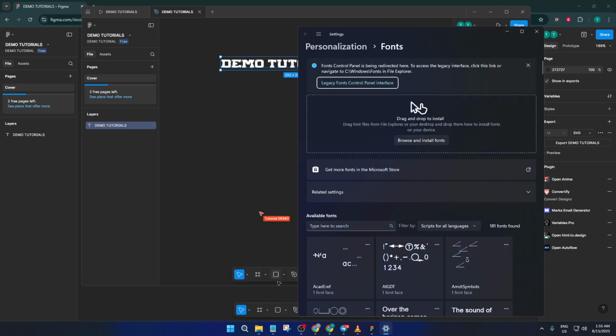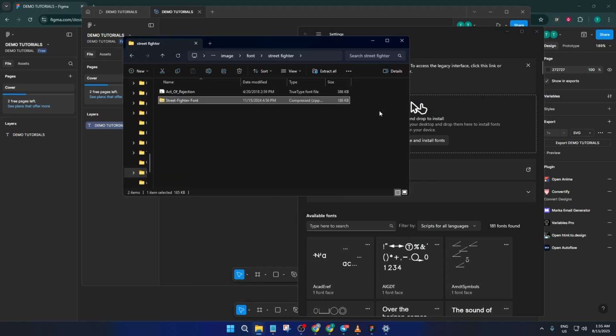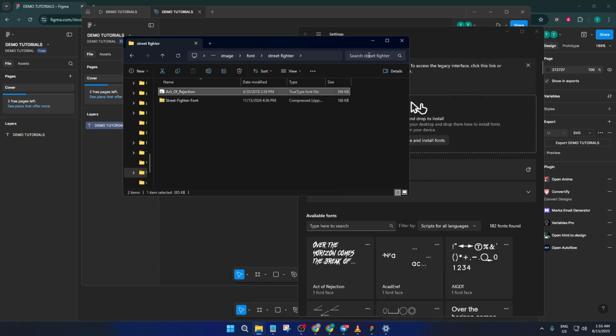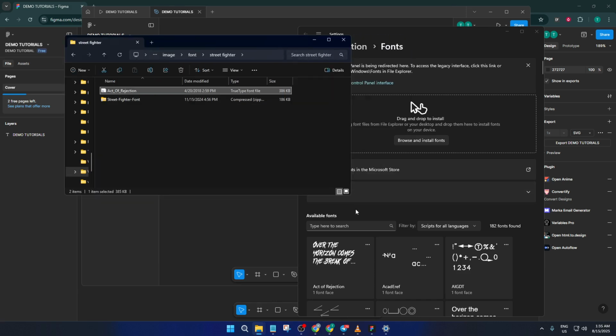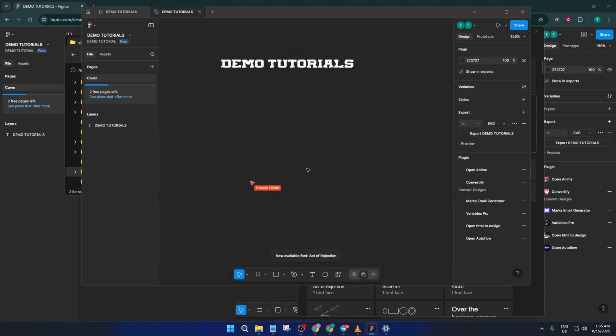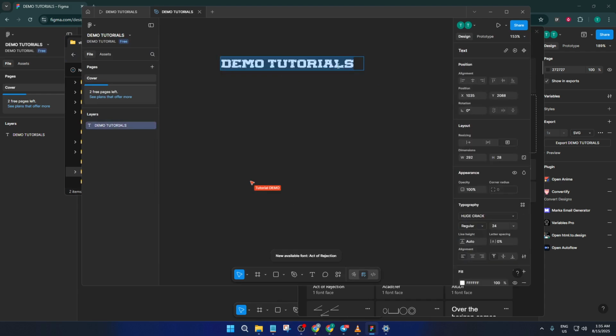Now to double check that everything worked, let's test out the new font in Figma. Go ahead and create a text box, or if you've already got some text in your design, you can select that. When you highlight the text and look for the font menu, you should now see your freshly added font option in the list. Select it, and your text should immediately update to use the new style. This is a great way to make sure the font installed correctly, and it lets you preview how your new font will look in your actual project.